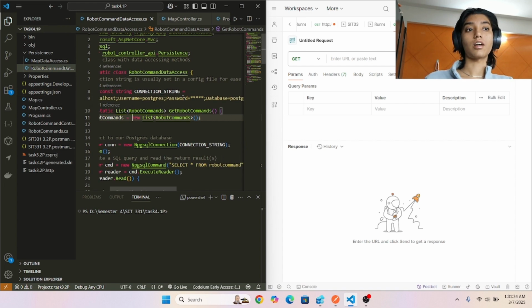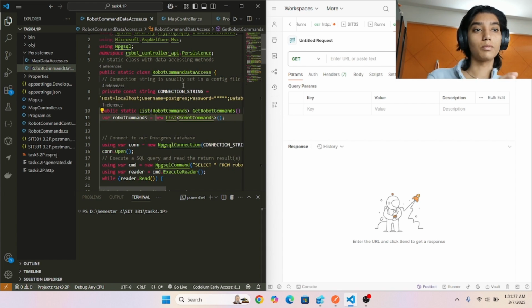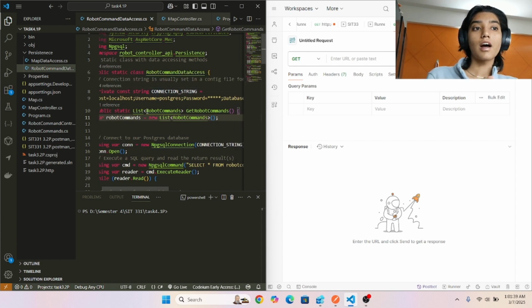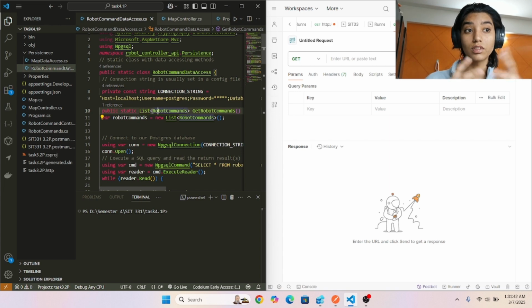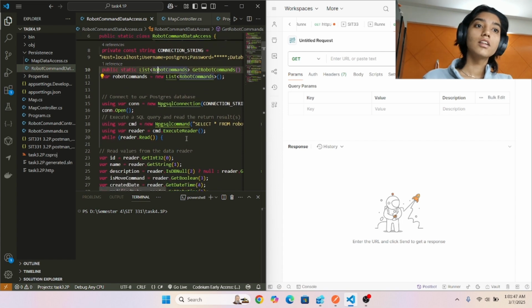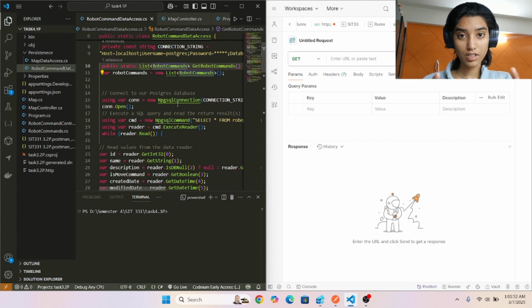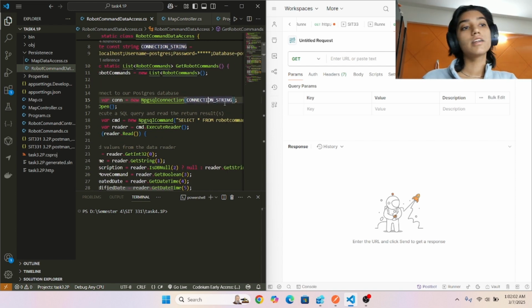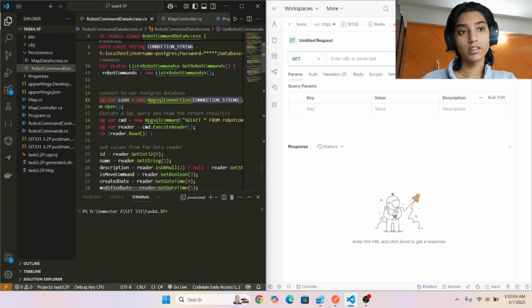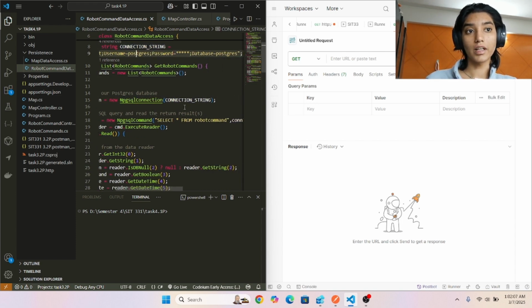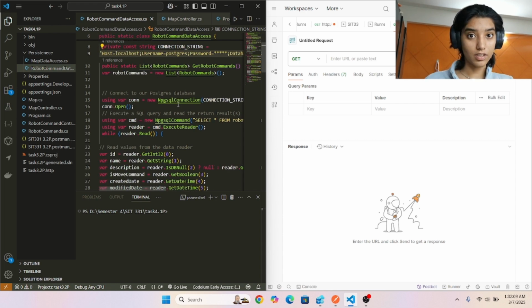And after assigning all those values into one particular string, connection string, I have created a list. The list is empty currently. While that is empty, let's look into that. Then I have created the connection with the PostgreSQL database, and that connection is done through the Npgsql connection. It helps to connect the application to Postgres, and it is passing the parameter called connection string. So all those credentials are passed onto this, and a new connection is generated.